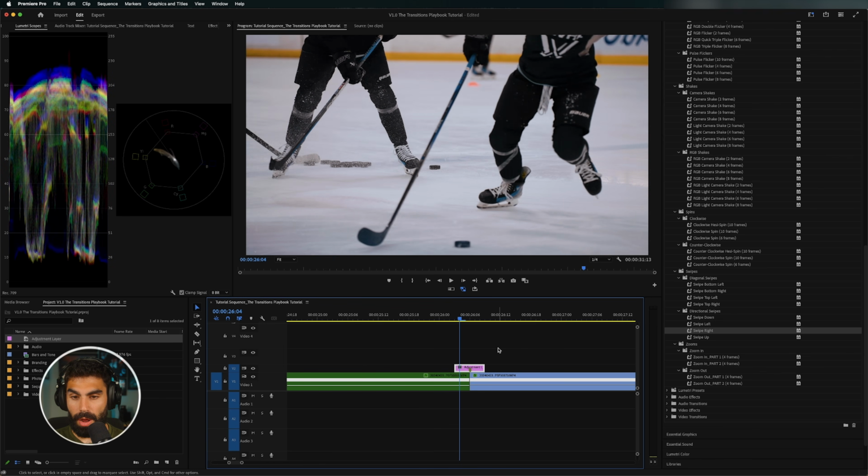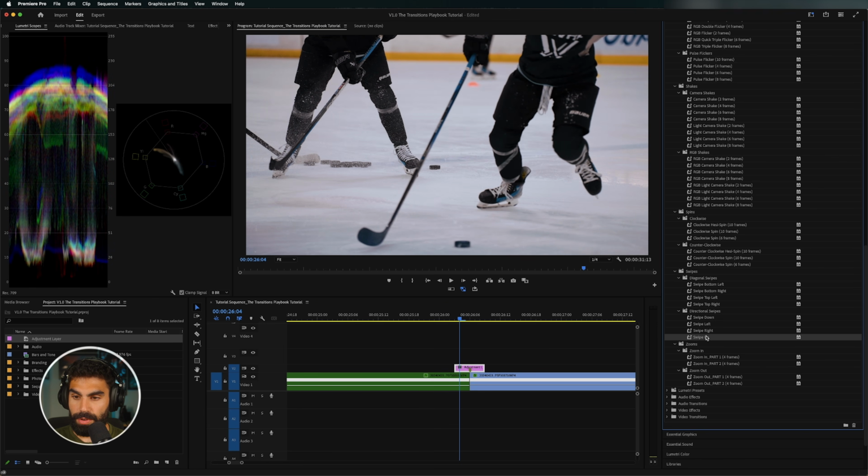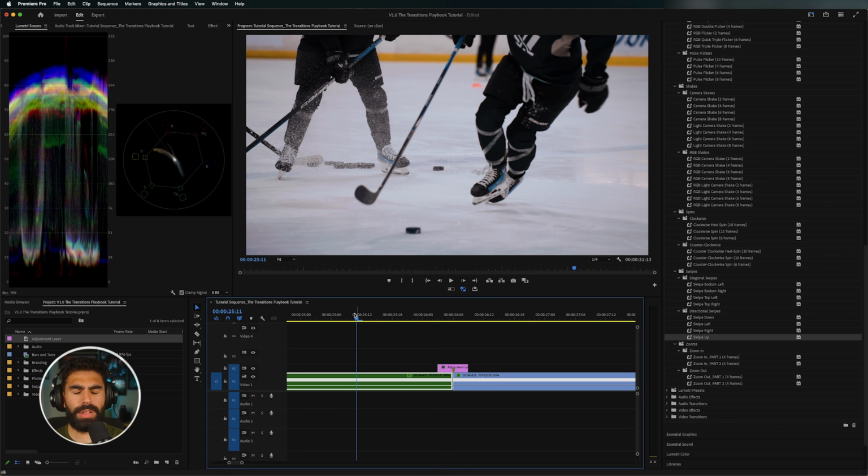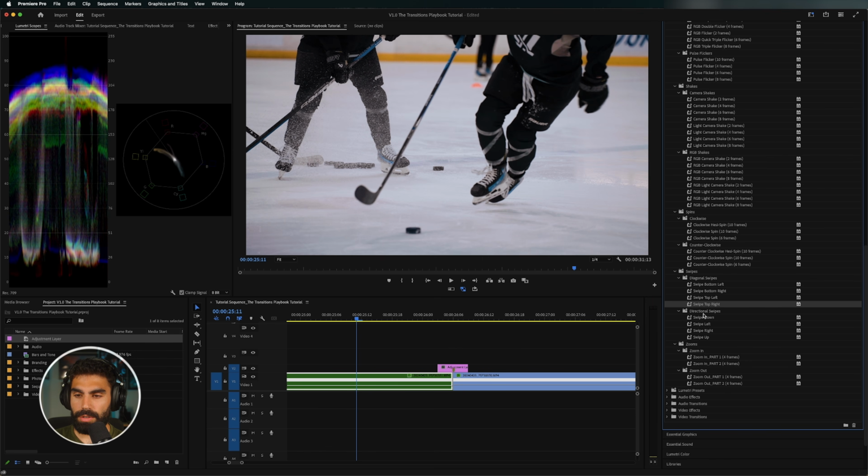And there's a bunch of different options here that you can use. There's a swipe up, a swipe down. Now personally, swiping up doesn't really work, even though the effect works, but it doesn't make sense from an editing perspective. When your player is moving to the right of the screen to swipe up, that's not where your eyes are going, and it can take the viewer out of your edit. But that's why I've given you swipes in every single direction: up, down, left, right, to the bottom left corner, to the bottom right corner, to the top left corner, to the top right corner.